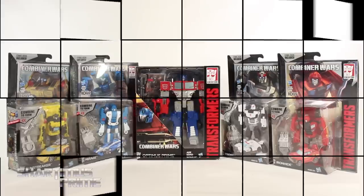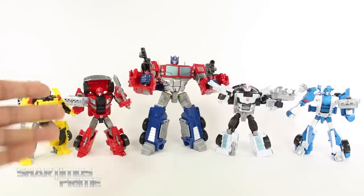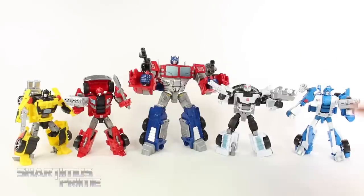Alright, let's crack these things open. Here are the figures out of the packaging — looking pretty good. This is a fun set to have, though I won't call it an essential set. There's also going to be a Takara version coming out — I think it's called Convoy Prime — and I noticed the colors on Sunstreaker and Mirage were a bit darker and looked a little cooler. We're just going to look at the aesthetics; these are all mostly repaints, though we do get new head sculpts and some newly molded parts.